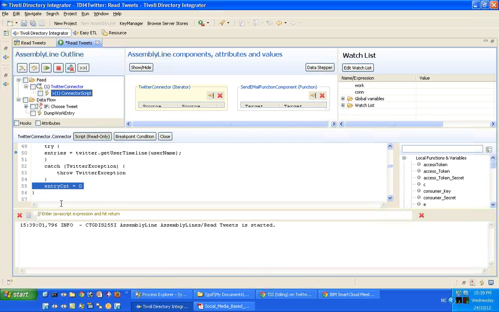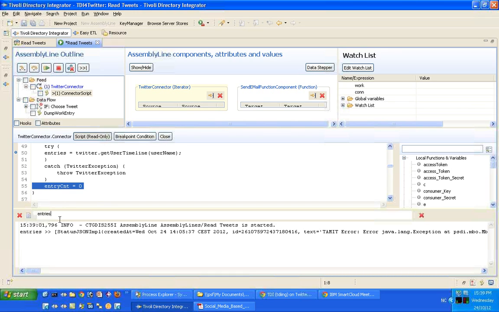And now we have an entries. And if I do a .getClass, this is an internal JSON response list implementation. So this is part of the Twitter4J library. We could, of course, just use the HTTP component and done the JSON calls ourselves, but this library makes things a lot simpler.